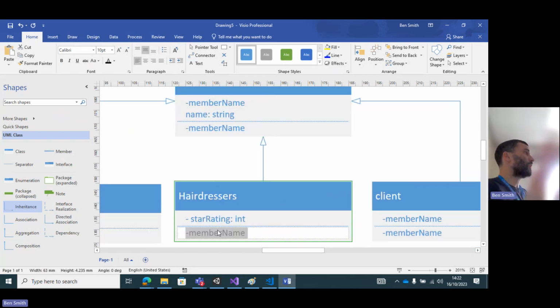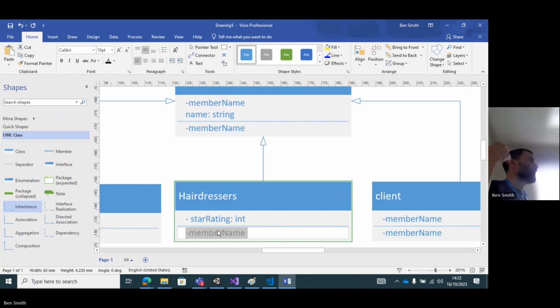However, we want to be able to update the star rating. So what kind of a function might a hairdresser class have? What kind of a function might I use to update star rating? Give me the name of it. Would it be get or set?